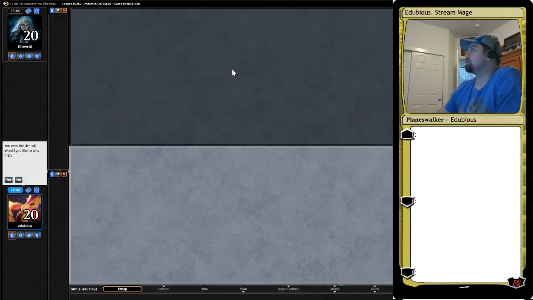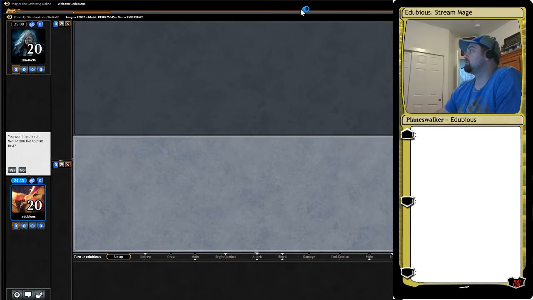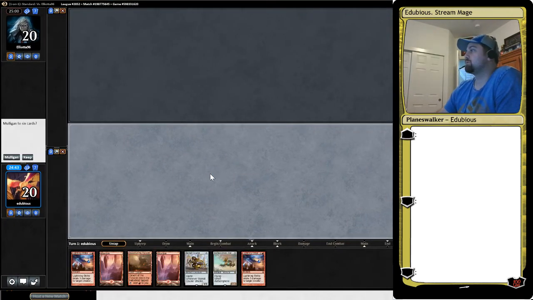On the play, on the play. That's what we want. We got Bomat to start things off. That's nice. 3 lands, 2 lightning strikes. That's keepable.